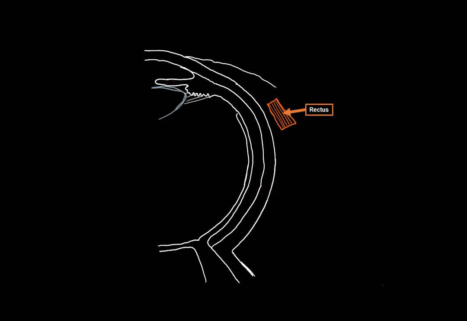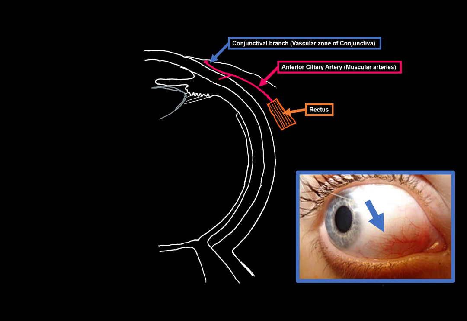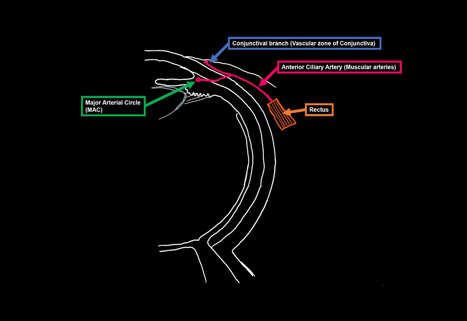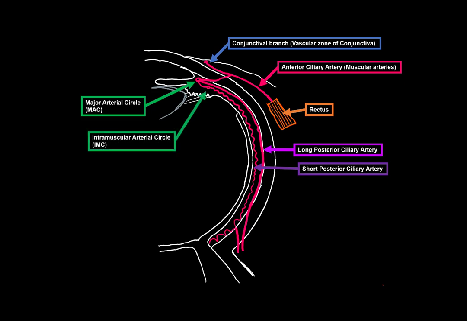But essentially, from the extraocular muscles, remember the anterior ciliary artery goes out to then supply the conjunctiva, contributing to the vascular zone of the conjunctiva. And you see this a lot. Those are the superficial vessels between the conjunctiva and the sclera you see grossly on the eye. But the anterior ciliary also has branches to the major arterial circle of the iris. And remember we mentioned the posterior ciliary arteries. Both the short and the long ciliary arteries lie in the choroid part of the eye. The long ones will help contribute to this circle, and the short ones will form a small arterial circle called the intramuscular arterial circle.